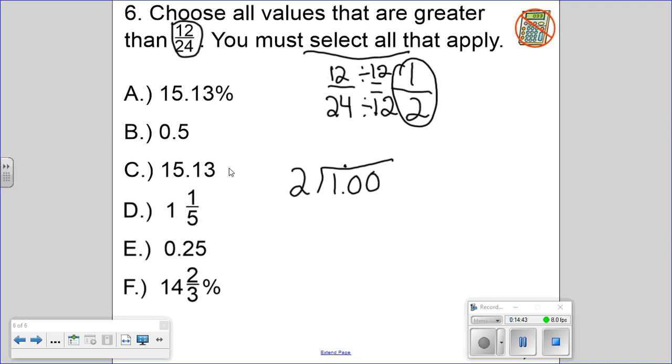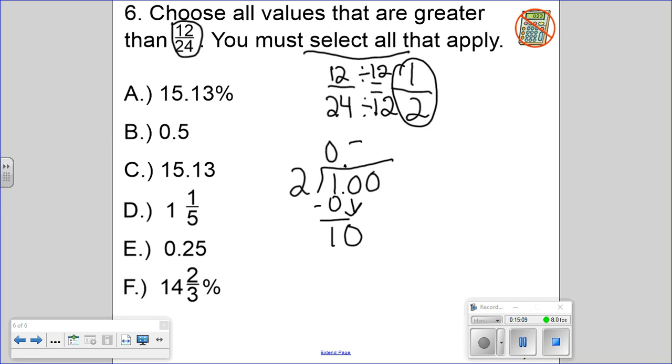So how many times does 2 fit into 1 without going over? Well, none. 2 times 1 is 2, so that's not going to fit. So then I can subtract, and I'll have 1 left over. So I need to bring down a 0 because we already know that 2 doesn't fit into 1. So now I'm going to ask myself, how many times does 2 fit into 10? 2 times what number is going to get me close to 10 without going over?